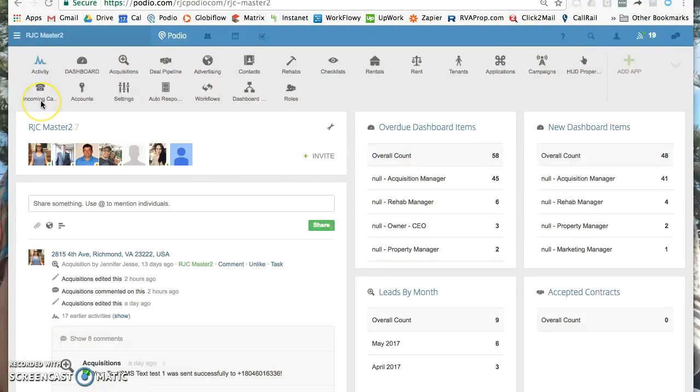Incoming calls is if you have a phone service like CallRail or Vumber or something like that, and all your calls that come in you want into your Podio system. Most of them are seller leads or whatnot. We can hook up your incoming calls app to connect that and automatically drop those new leads in your acquisitions app. The Accounts app is an important app. This is the only app that you're not able to edit, add, or change anything to. It's an app that just gives you an overview of, you know, when's your next billing date.